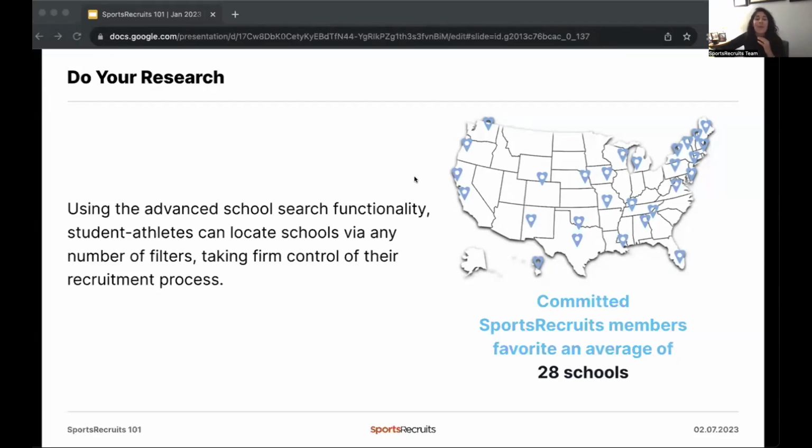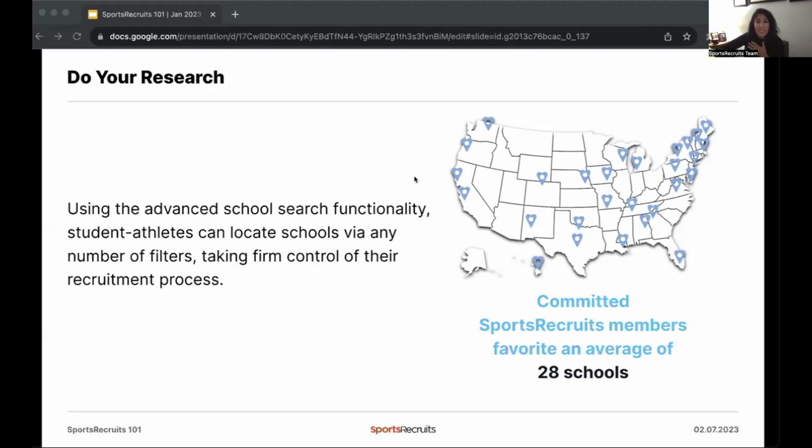Okay, great. So when you are doing your school search and doing research, definitely take time to click into the school's landing page. These landing pages, guys, are going to give you a wealth of information from the school's size, their selectivity. You can even see, obviously, the majors that they offer, tuition, but you can even see other athletes that have committed to that school and to that program in these schools' landing pages. When you've done your research, you find a school maybe that you haven't heard of before, but that fits your criteria, again, go ahead and favorite it.